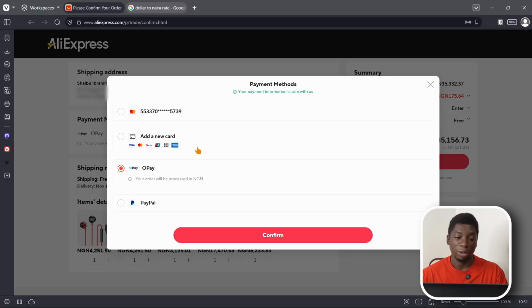Okay, so the other payment method we have is the card payment method, and this is where virtual dollar cards can come in handy. And there are different virtual dollar cards that I've talked about on this channel, but for this tutorial I'm going to cover three. So Bybit, Clever, and Grey. Okay, so let's start with Bybit. Now let's not forget we are looking at convenience and cost, like the cheapest method.